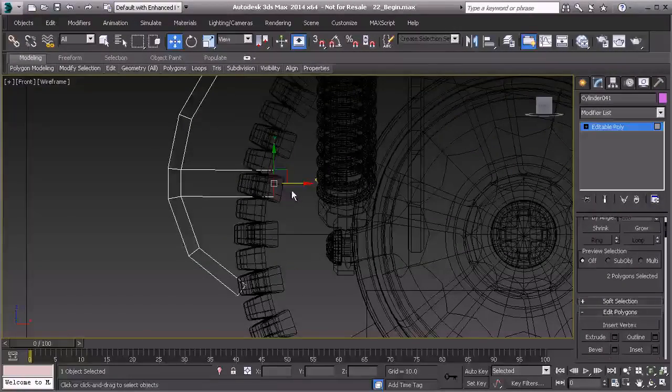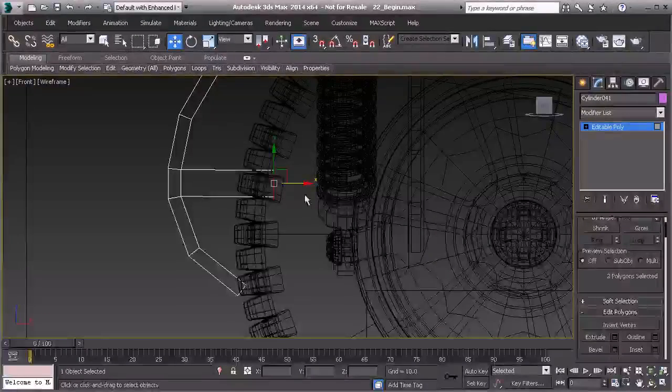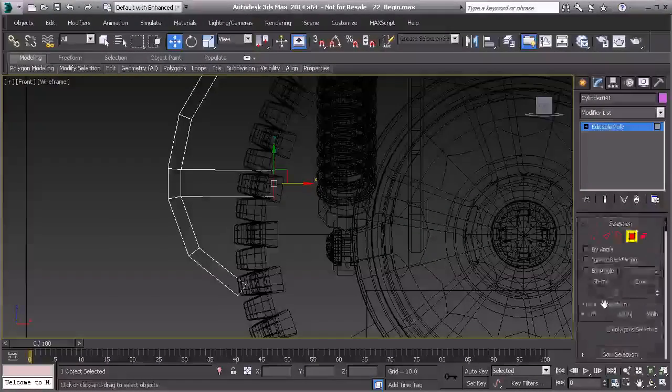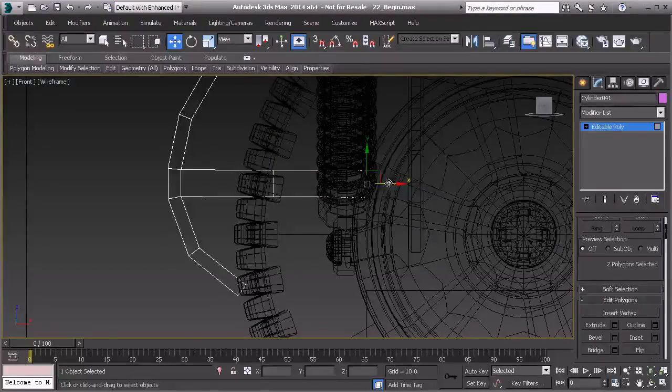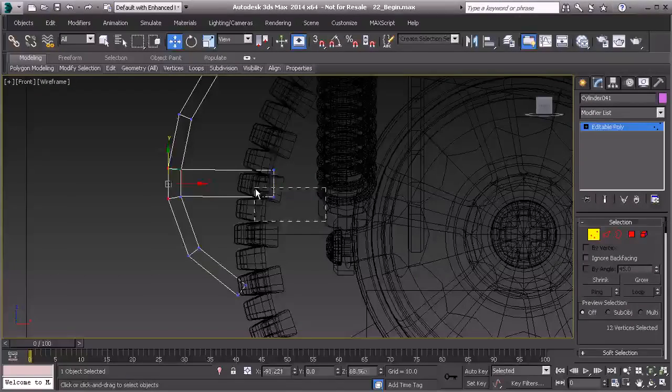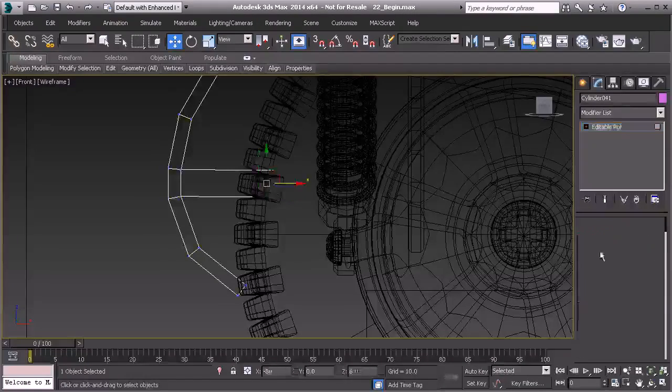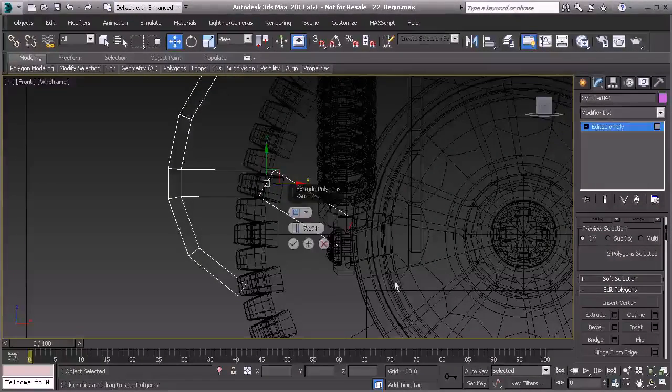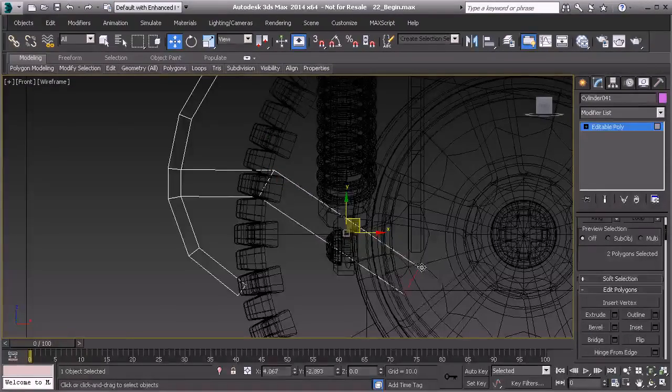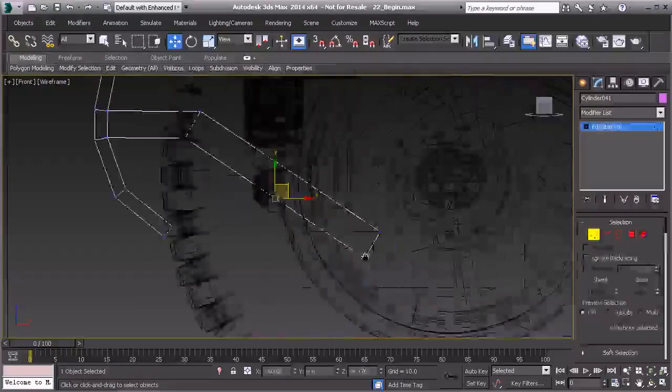So to do that, I could go ahead and extrude out and then lower it down, but that's going to create kind of an odd shape for that. Let me show you what I mean by that. So if I extrude this, that's all well and good. I can pull it out and then push it down, but you can see how it's kind of skewing that edge. So what you'd probably want to do before you extrude is go ahead and take this bottom set of vertices and kind of get that polygon to angle toward where you want it to go. And then whenever you extrude that, it goes down and keeps that thickness that it had before. So I'm just going to basically bury that into the frame, the front part of the frame there.